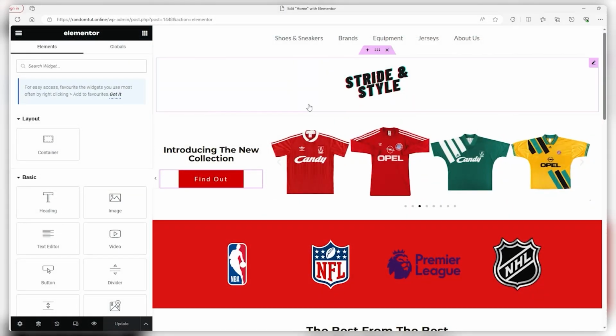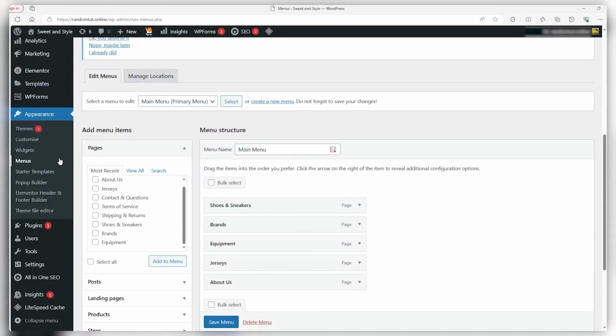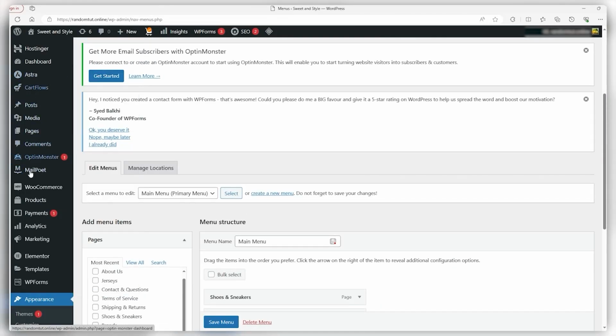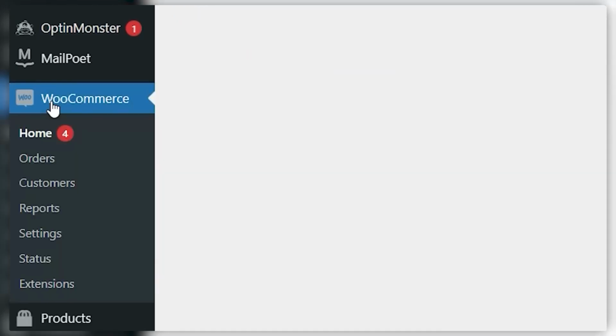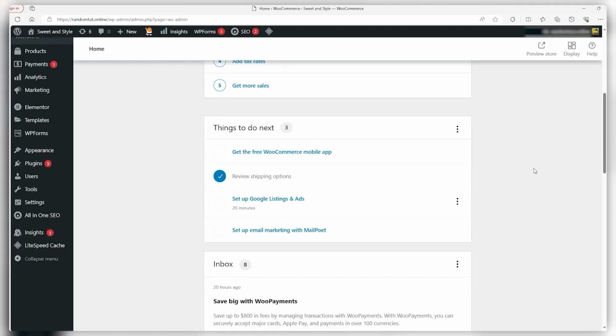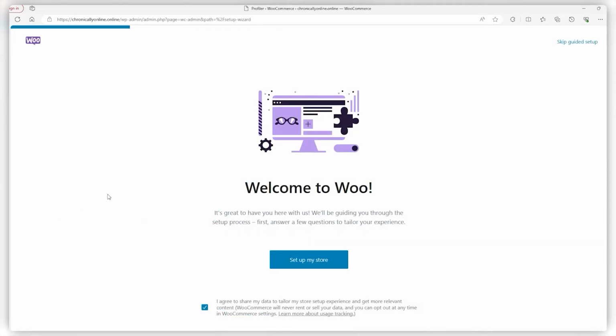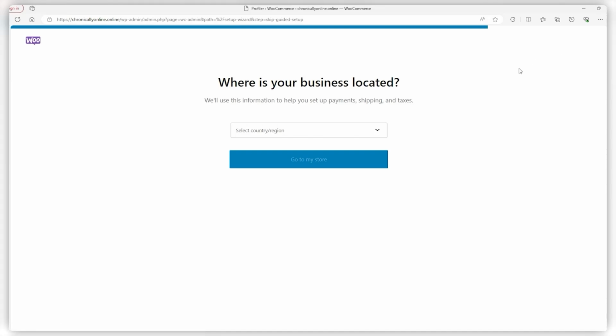Now, we've covered absolutely everything you would need to know to make your site, from adding text all the way up to making menus and links. But now comes the part where we make this a store. So to do that, head back to the WordPress dashboard and on the left-hand bar, look for a tab called WooCommerce. Now, this is something we downloaded as a plugin at the beginning of the video, if you remember, but if it didn't for some reason, then just go to the plugins and download WooCommerce that way. I've already set this up, but when you click on it, it'll ask you if you want a guided setup, and since I'm already going to show you how to do everything, you can simply skip this in the top right.